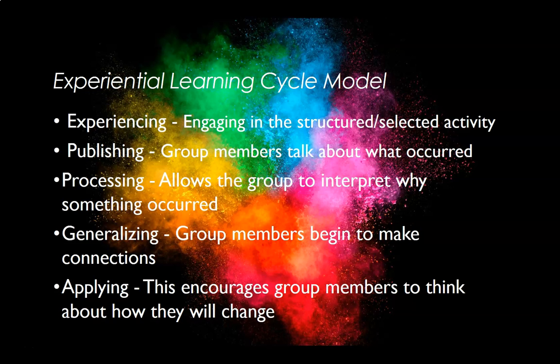The processing section provides the group with the opportunity to make interpretations about what occurred. Questions appropriate for this section could include, why do you suppose that occurred? What did you learn about yourself? Or what did you learn about others? The generalizing portion is designed to help the clients make connections from the experience to their actual real life. Questions might include, how does this relate to your situation? What does this suggest to you? What patterns or similarities come to mind?